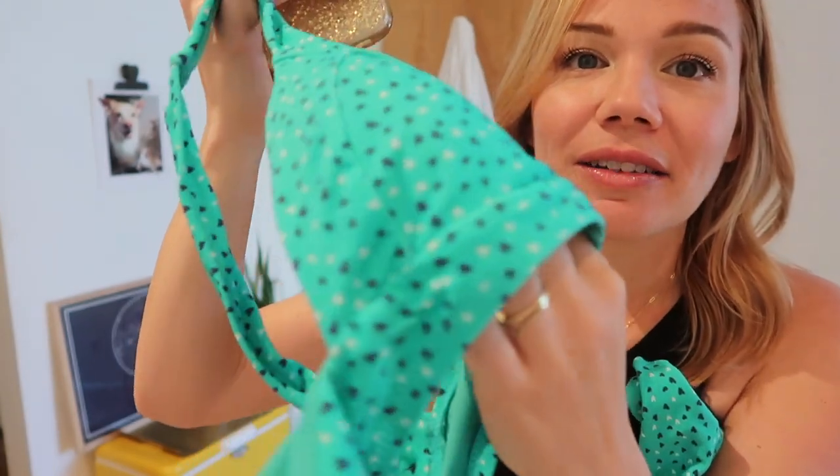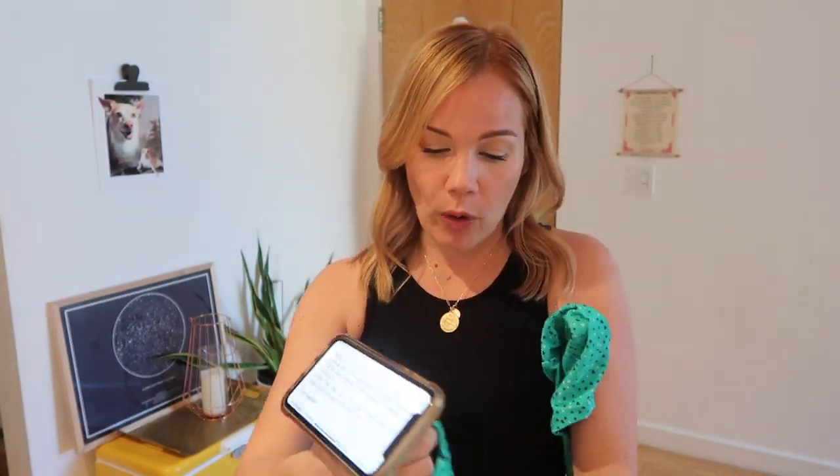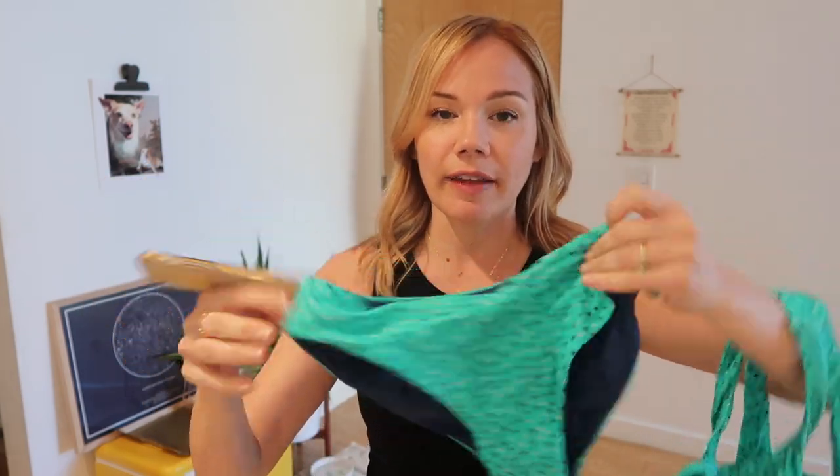Since it's February and Valentine's Day is coming up, we're kicking it off with a heart bathing suit. I absolutely could not resist — I love a heart print, and I love this color because typically heart stuff is all pink. I also love that this is a reversible bottom situation: if you're not feeling the hearts, just flip it around and have solid blue bottoms. This is the Adalie Heart Bikini with reversible bottoms at $27.99, and I got it in a small.